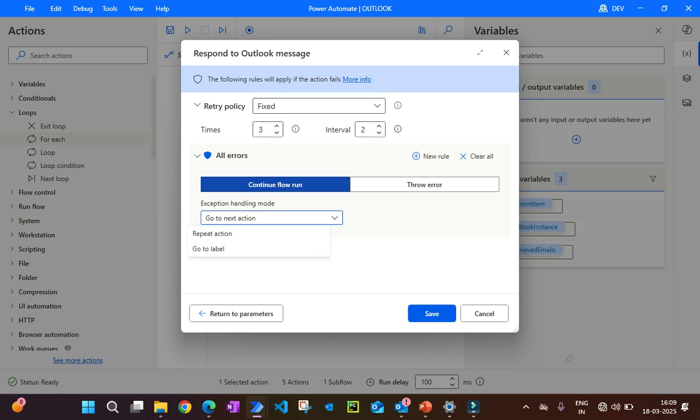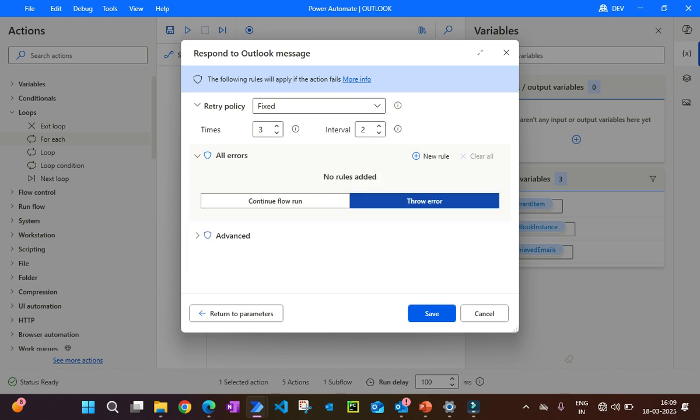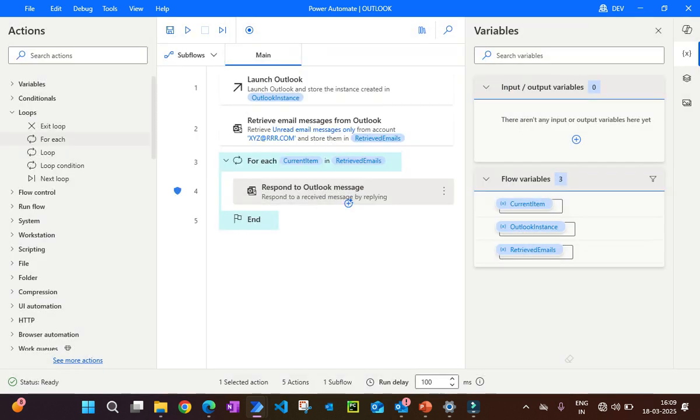Then if an error comes, you need to repeat that action, or you can just throw that error and save it. Even after 3 attempts, if it fails, you just throw that error and handle it, and then move to the next loop. Once you run it, it will respond back to that same message which you have retrieved from this email.